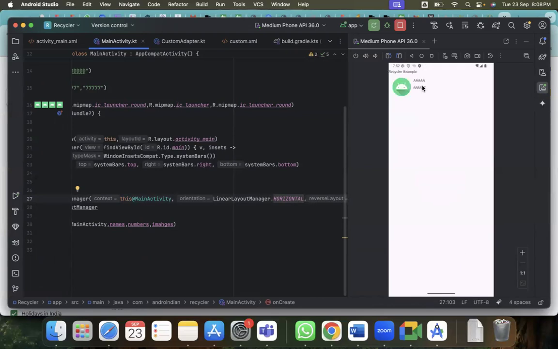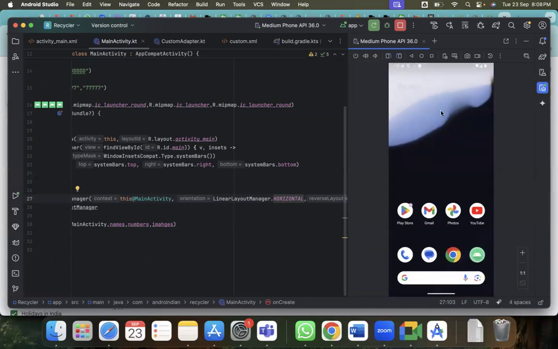See here, if I scroll left to right, it will come like this. So in this way we have to create 2 views for this. So practice this as it is. Tomorrow we'll see the next topic. Then after a few days, we'll see how to get data from the server side and how to handle it using this. That we will see in the next session.